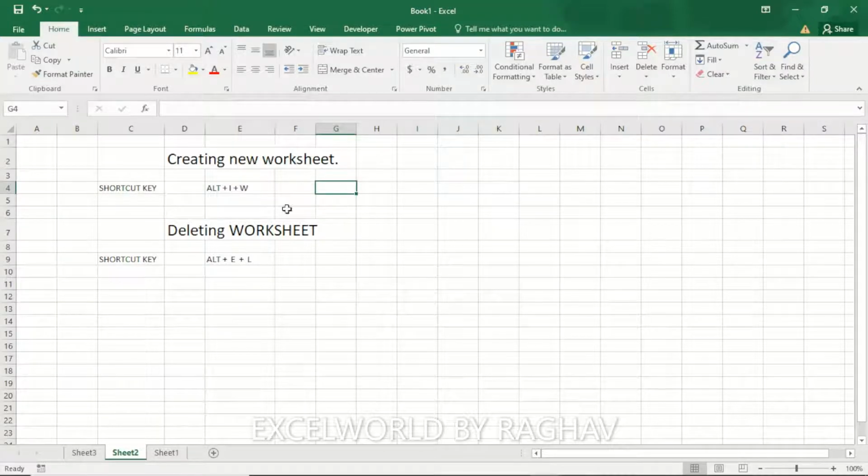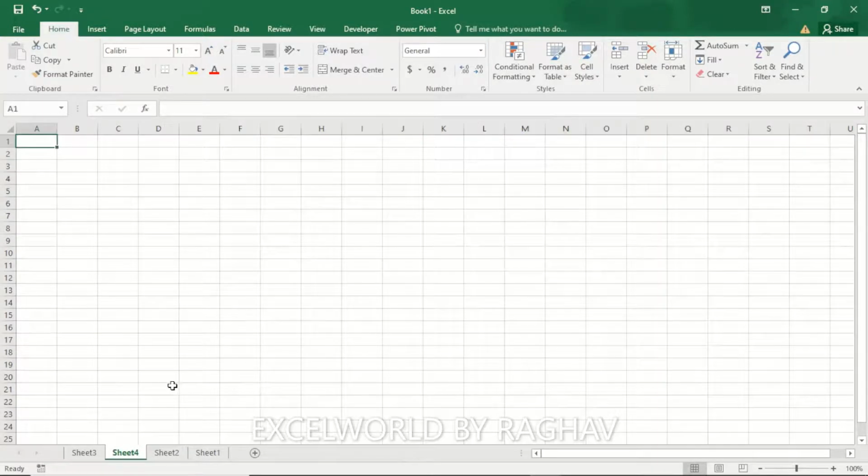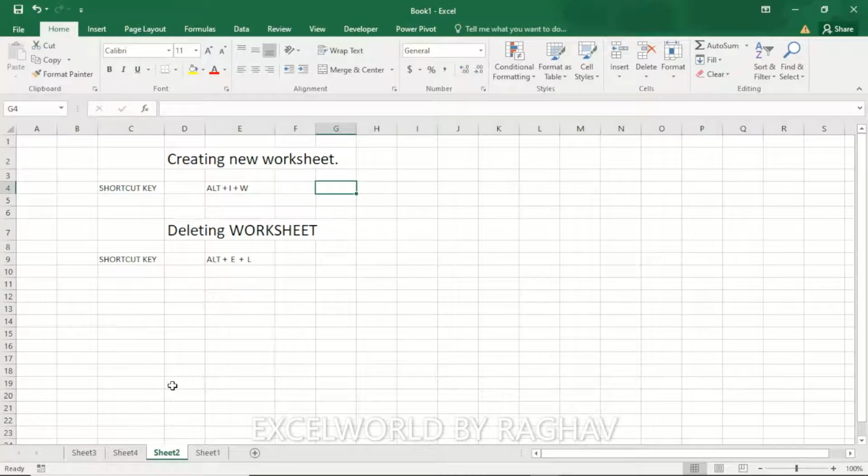Now here I have sheet 1, 2 and 3. If I press Alt I and W, automatically a fourth sheet gets created. Likewise, you can create any number of sheets with the shortcut key Alt I and W. Now, how to delete the worksheet?